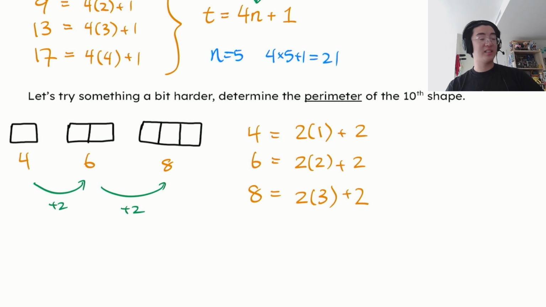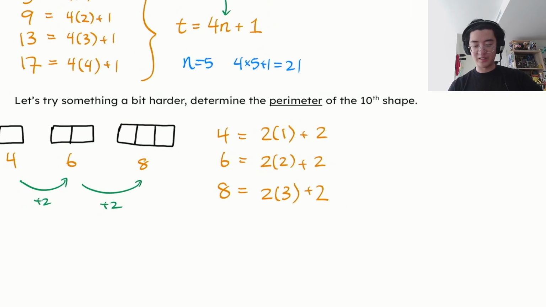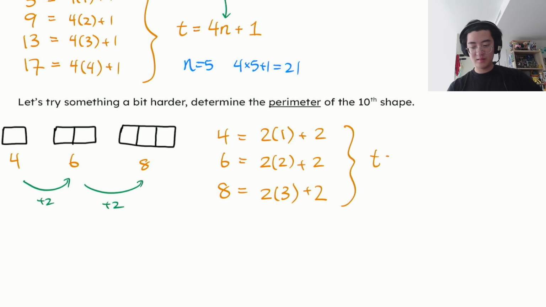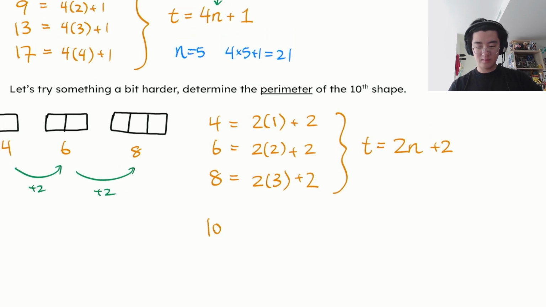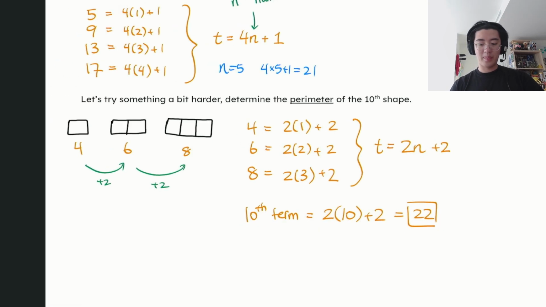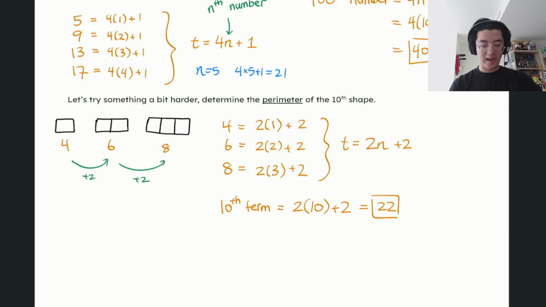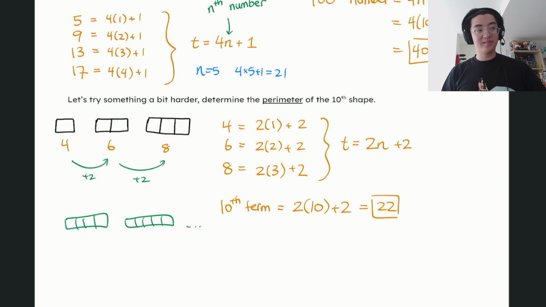As you can see, we have found another pattern, another equation. The 2 at the back doesn't change, but the 2 at the front gets multiplied by the term number. So if you're looking for the 10th shape, this is just 2 times 10 plus 2, which is 22. If we complete this little pattern here, eventually we will get to 10. But again, it's often easier to find an equation for it first, and then just go from there.